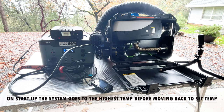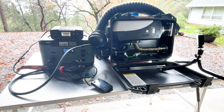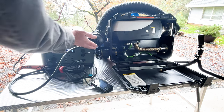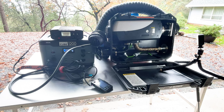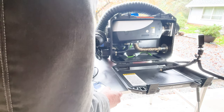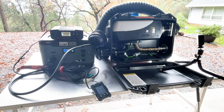It's slowing down. Let's see what's going on here. Might be just beginning it. No error codes. That would definitely heat up a small tent, no problem. And I don't think it's on the highest heat setting yet either. Okay, I turned it up from H3 to H5. Let's just see what happens here.